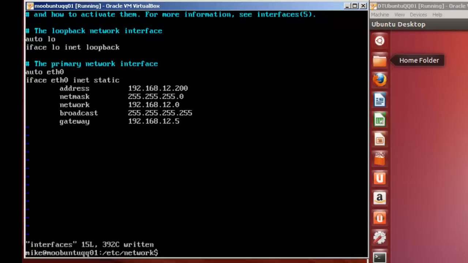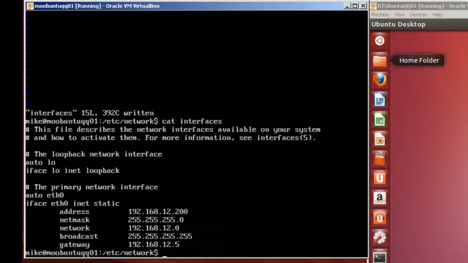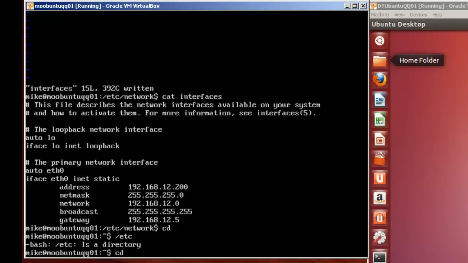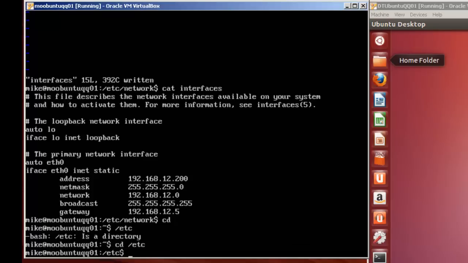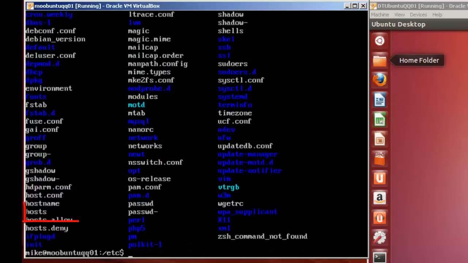for Vim. So if I want to check myself, I would use cat interfaces. So that's all written. Now, I'm also going to add a fully qualified domain name for this server. And to do that, I have to go to the host file, cd etc, do an ls, and you'll see there the host file is located there. And again, I'm going to back it up, cp. In case there's a mistake I make, I can always recover it.